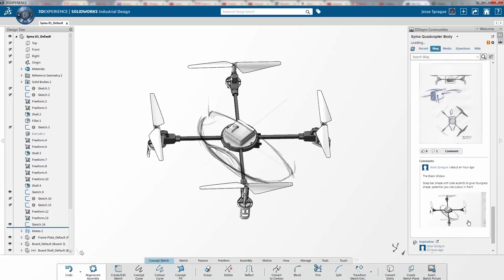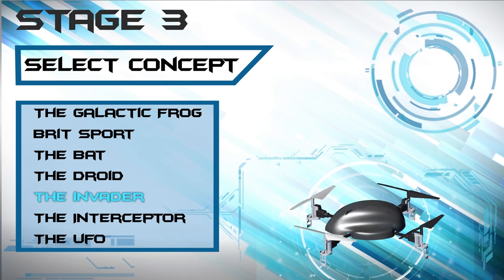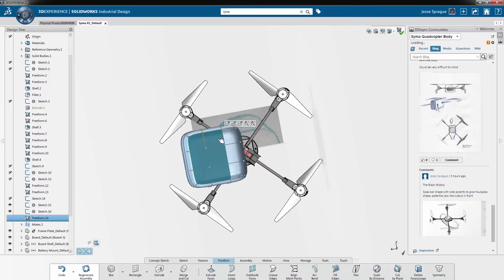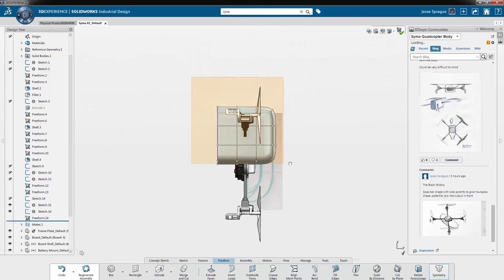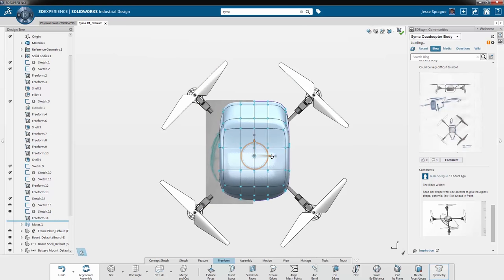I believe this product has potential and I'm moving into stage 3, choosing a concept and designing its aesthetics. I've decided my Invader concept fits the best with my goals for the project. So now comes the fun part. It comes to life. I've narrowed down a few ideas that I like and I'm taking them to 3D. IDE boasts both freeform and parametric modeling. That means I get the flexibility and clay-like behavior of sub-D modeling and the comfort and ease of parametric modeling.